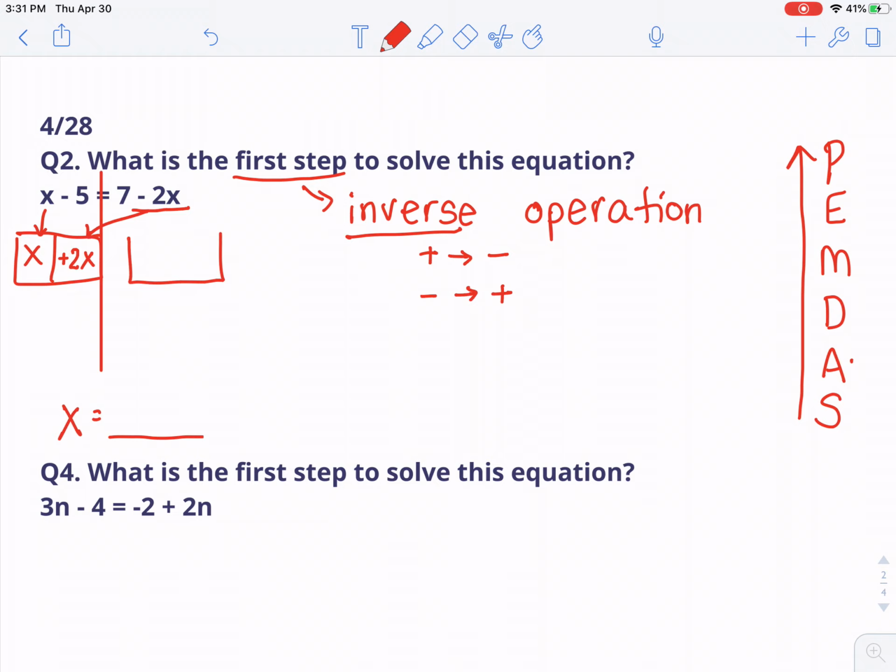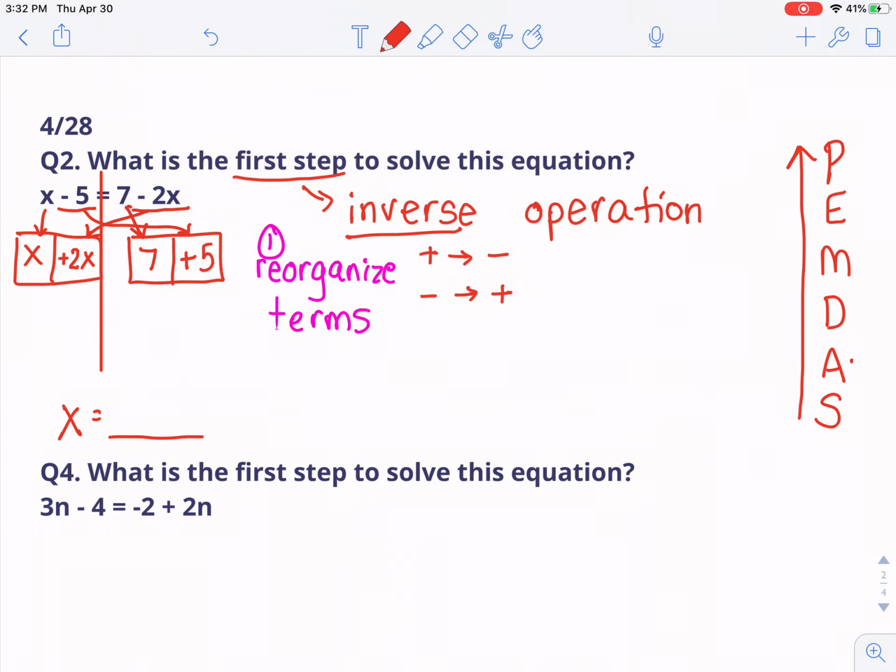And then I'm going to do the same thing over here. The 7, there's no variable attached, it's just a term by itself. So a constant is what we would call it. And this negative 5. It crosses over the equal sign, so I know it's going to be a positive 5. What we just did there was reordering our terms. So in some way, if you can say reorganize terms or combine like terms, something along those lines is what our very first step would be.